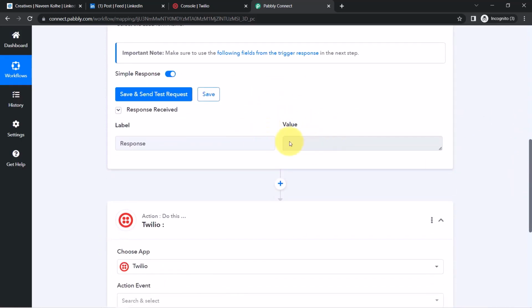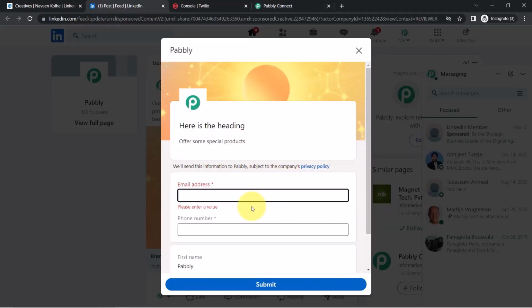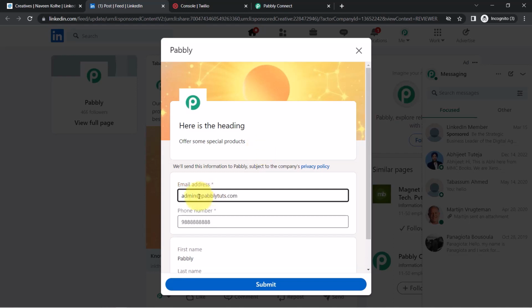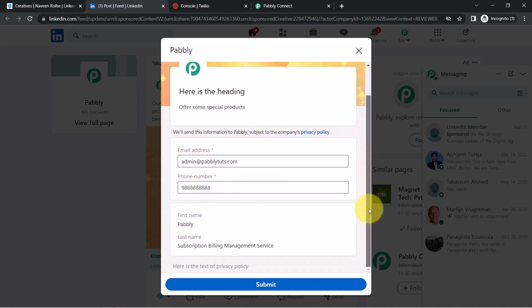Okay, currently it doesn't have any leads, so how about I first make a new lead? I am going to submit this particular lead generation form as a user. Okay, assume that I am actually interested in this astrology business. In this astrology, I would like to know more about this, and I am going to provide my details here. Alright, so I have provided a dummy email address, a dummy phone number, and in the first name and last name you can see it has taken the default values.